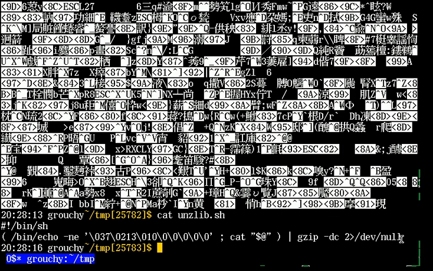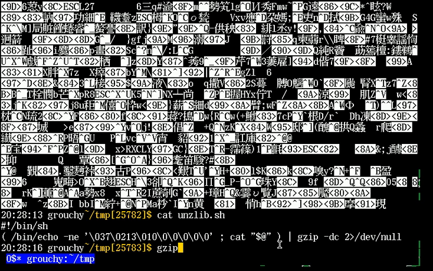And then we're gonna use this tool. It's not a tool, it's a shell script, unzlib.sh. Actually, zlib format is very similar to the so-called gzip format, but gzip actually has header information, so we are adding this fake header to this binary, so that we can decompress this binary by using the gzip command.